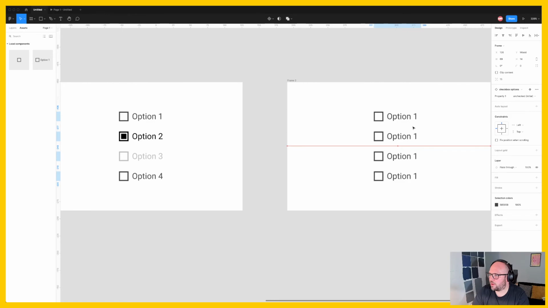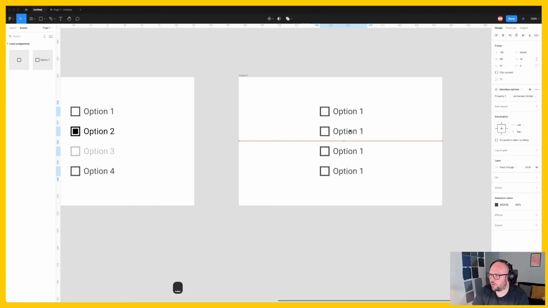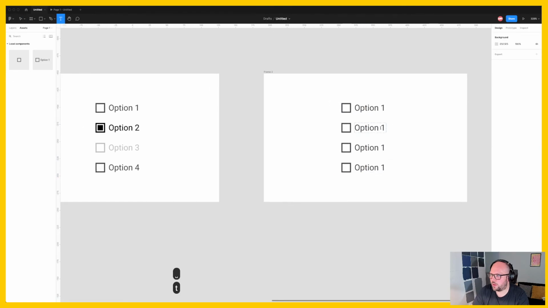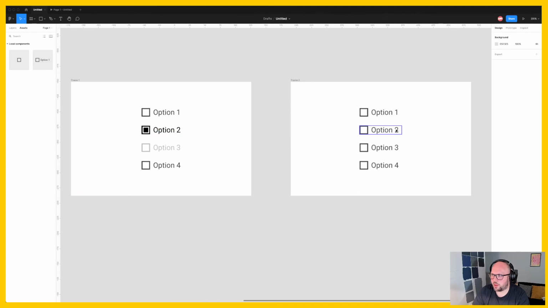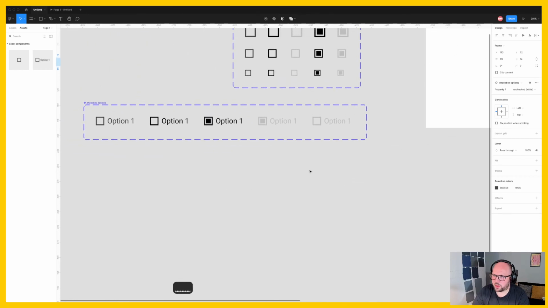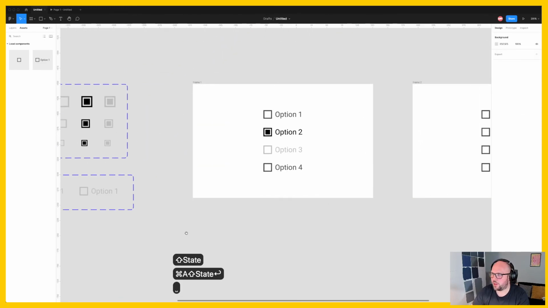So now, find the middle. Okay. Again, manually change this text, that's fine. So we can get it looking exactly the same as this one, but we're going to change this to state.